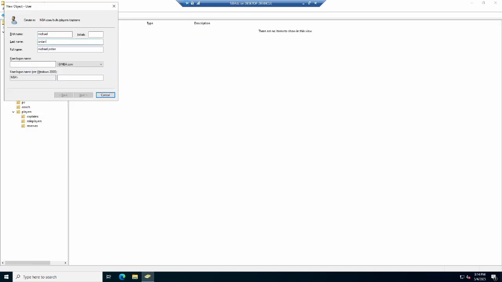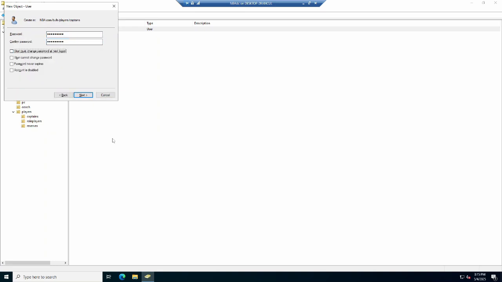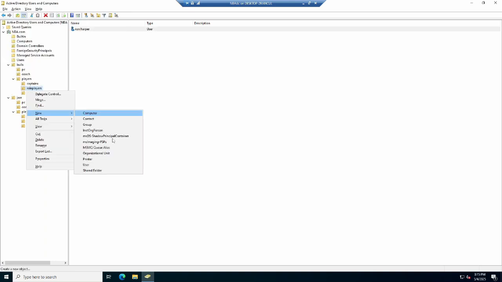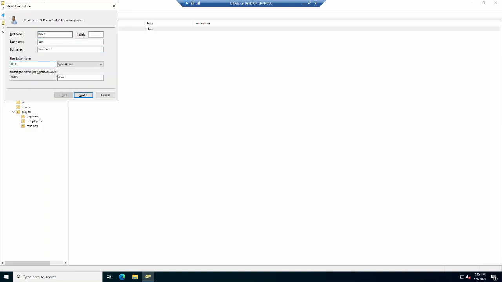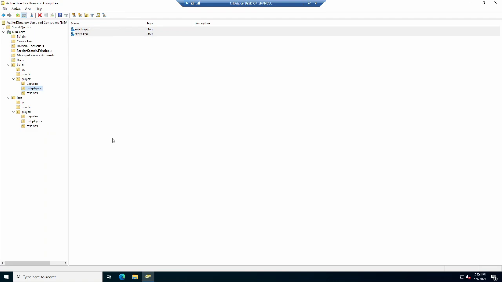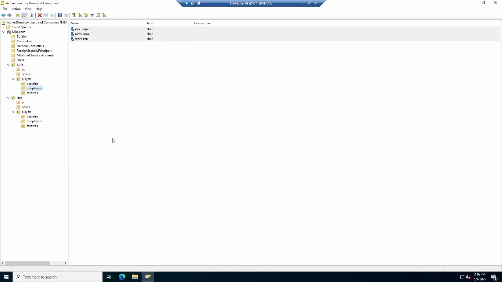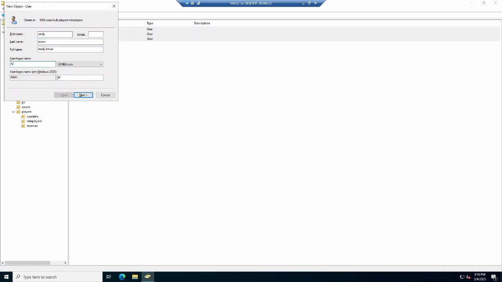You can put any names into these, by the way. It doesn't matter. I'm using the actual players from the teams, but if you don't know them, just make up names. All that matters is people in their respective organizational units have certain rights, assignments, and everything, and certain security clearances. That's what matters.